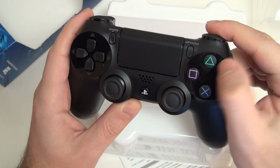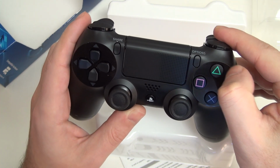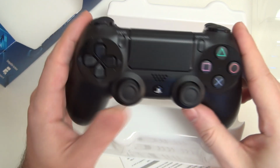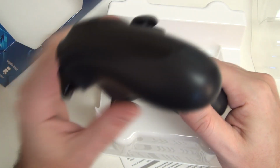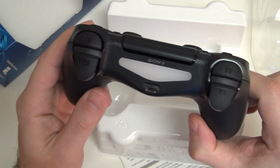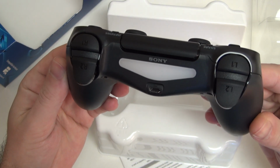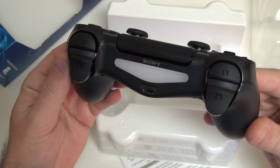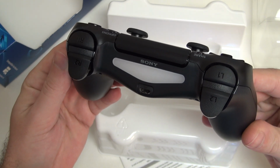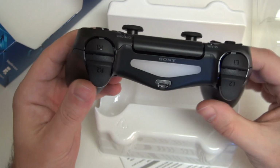A little bit of scuffs here. Again, been getting a lot of this lately. Just had this recently with another product. Hopefully it's just dirt. But quality control isn't great on any of these sort of products, unfortunately, anymore. And that has a lot to do with the bulk that they're manufactured in. I'm certainly not making an excuse for Sony or any other manufacturer. I don't find it acceptable in any form or fashion.